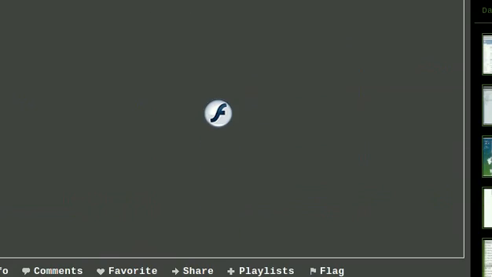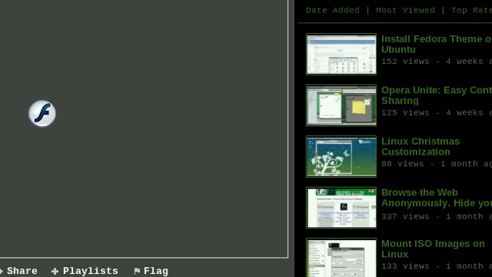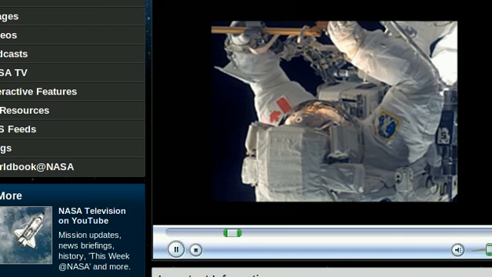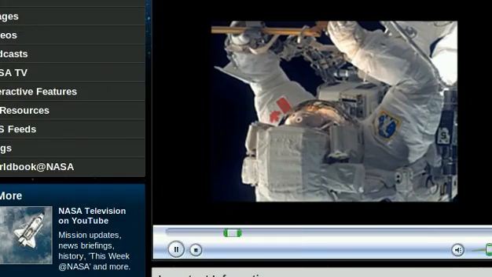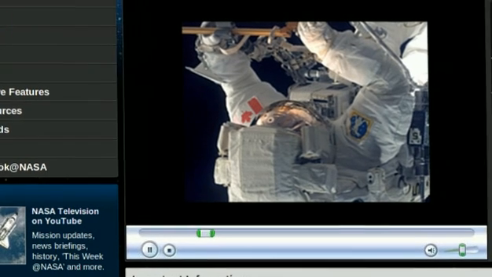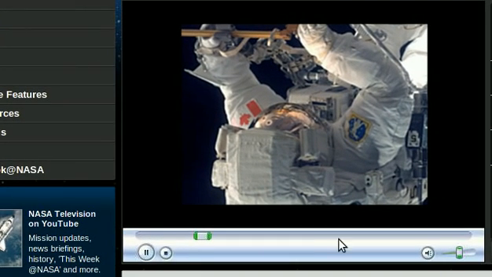I haven't really been making any videos since New Year, and today I'm just going to be talking about how to play online streaming media on Linux. Now what the hell is online streaming media? Online streaming media, this is a picture as you can see, is when you watch something live using your media player on the website.